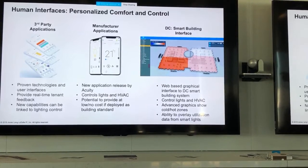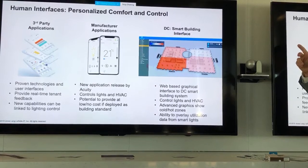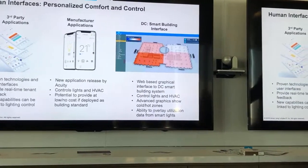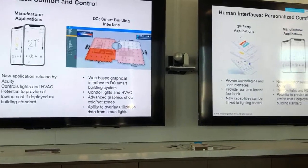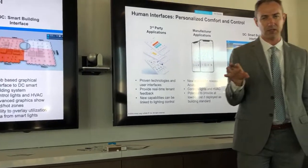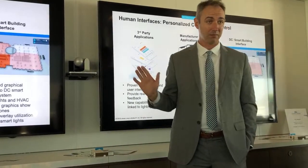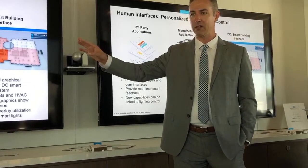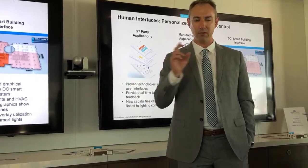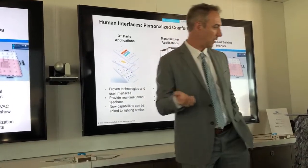There's some third-party, there's some that come with the hardware itself. And then we can actually now take the same interface that the building engineers use and adapt that for use by tenants, right? So we use the same information, but through a web interface we can now graphically show that in a way that's built out specific for tenants. But the point here is that there's the flexibility to do that, right? It's not that any one of these is the right thing, but we have the flexibility with the connected platform to feed any of them, right, over time.